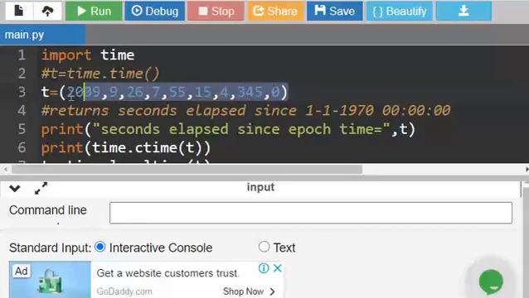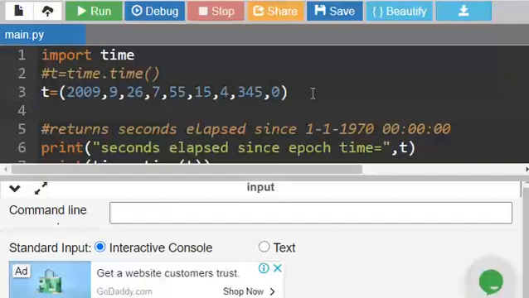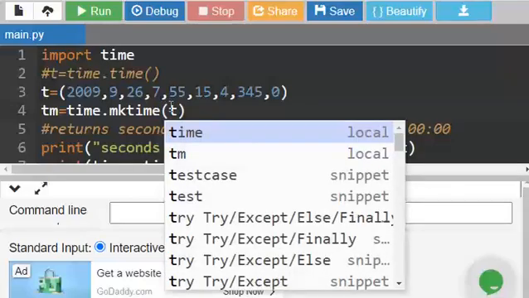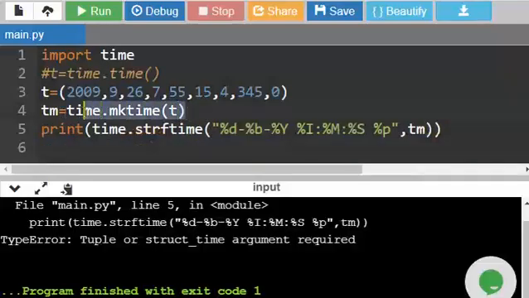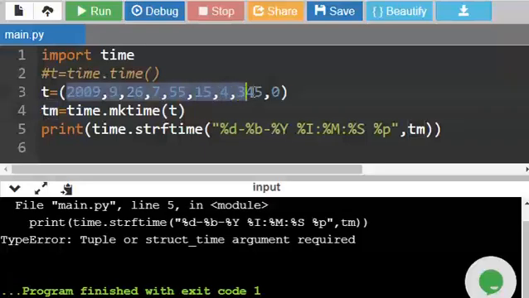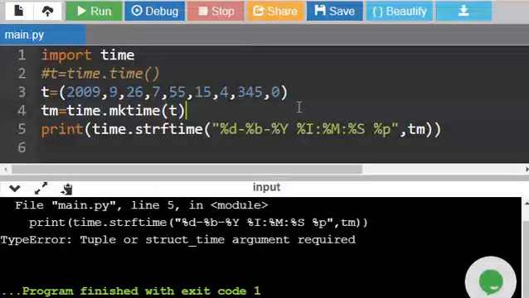So I'm taking one tuple and we need to convert this. For example, tm equal to time.mktime, and you have to give this tuple as an argument. Actually what it returns is the number of seconds elapsed since 1970 to the time which we have given. We have to convert this to local time.